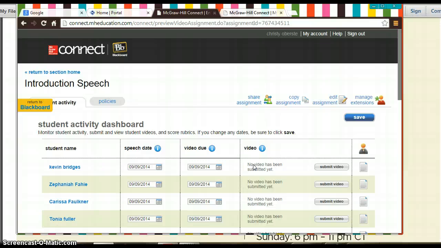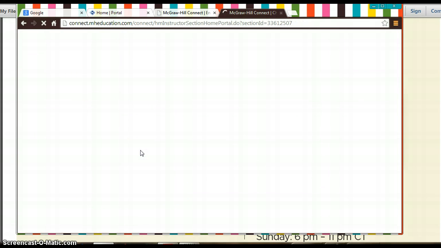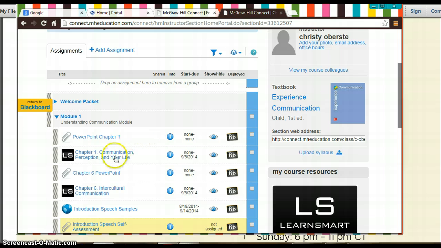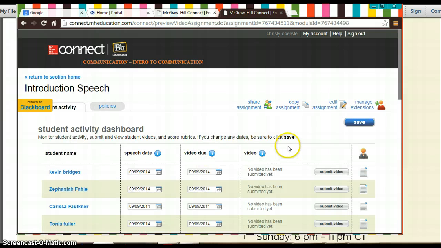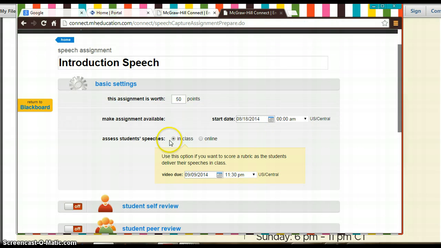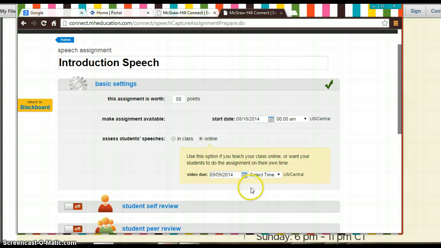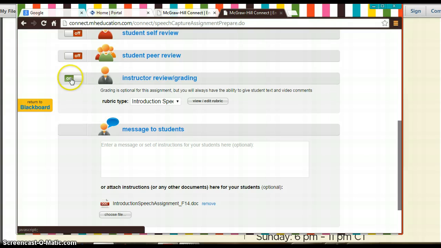When in the setup mode in your Connect component, when you are setting up your speeches, it is better to set up your speeches as online so that you have flexibility and you can say either you have the rubric on or off.